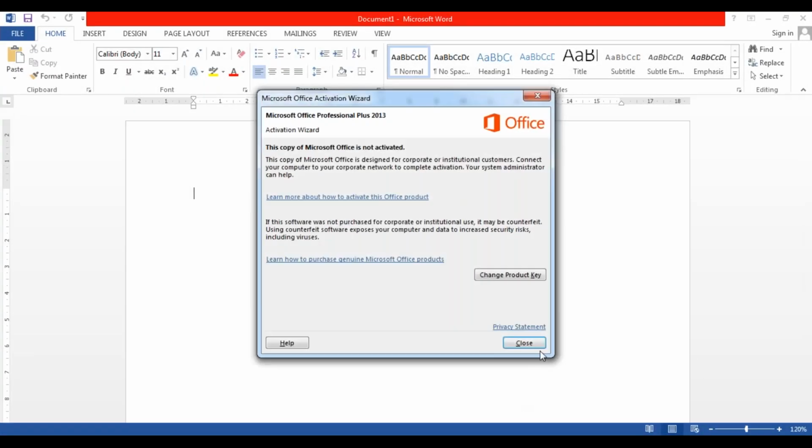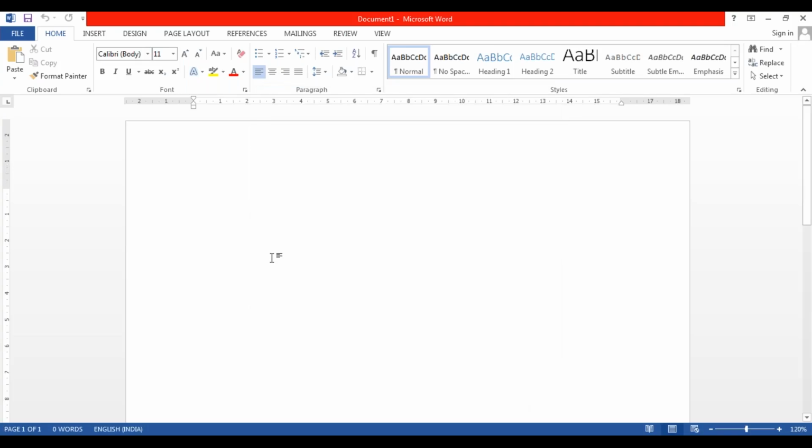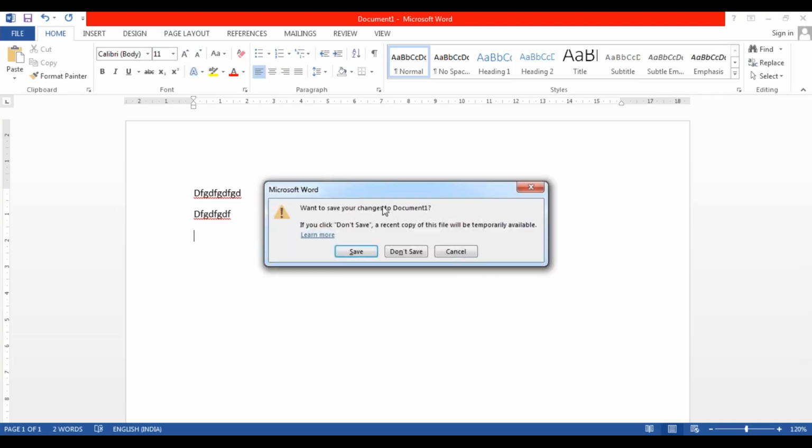Here I'm typing some information inside this. When I click on this close button, it will try to close it. It is indicating, boss, you have typed some information inside this. Then what about this content? Do you want me to save, or do you want me to simply discard this content? For that, it is going to show some message.